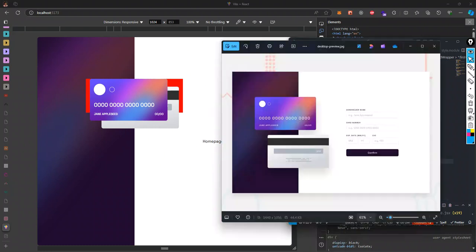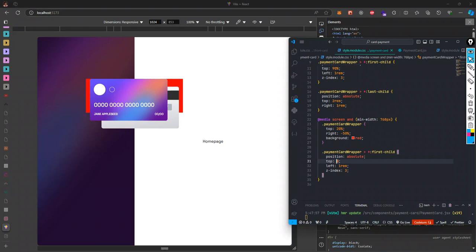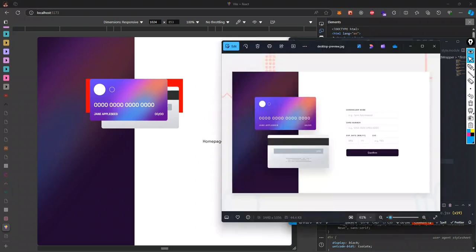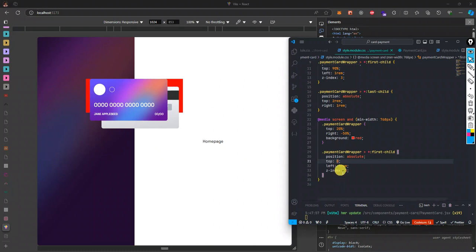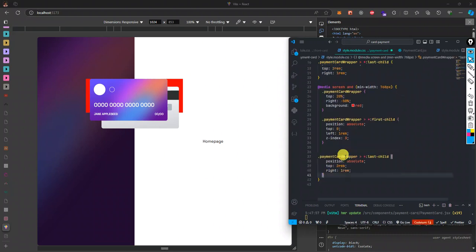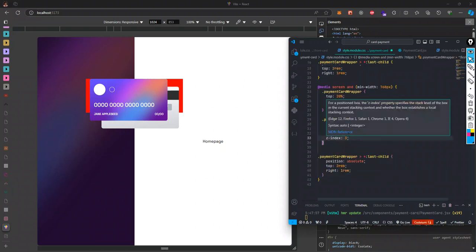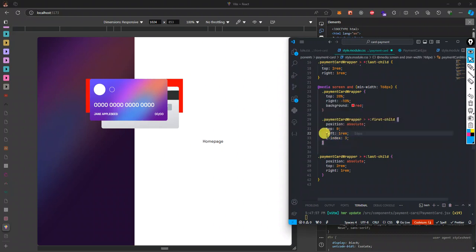So let me check it. Yeah, so this one needs to come down a little bit. So where's the other one? So this is it. This is the last child, so we just need to talk to it. This one, I don't need to use here. The left too, I don't think I'm changing it. The value you're not changing, you just leave it the way it is, because it's already being used. So you don't need to update it. But the one you want to change is what you just affect there.